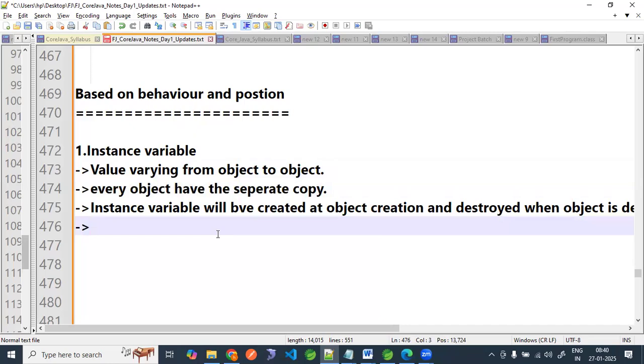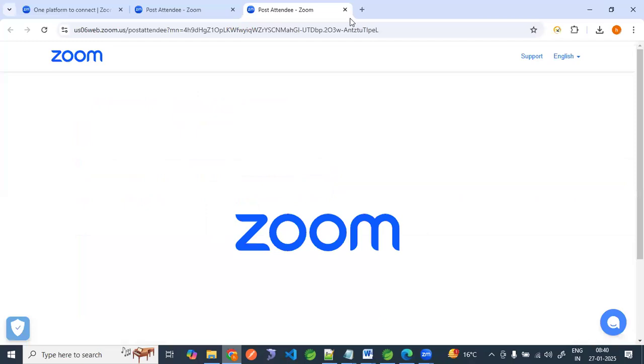Very important, guys. Focus. Instance variable will be stored where? Heap. I did not show you JVM memory, but I will explain it.